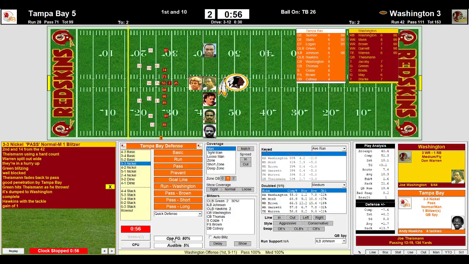Field goal attempt by Mark Mosley from this distance, 80%. We'll stay in our 3-3 nickel. Again, we're going to send Green. Actually, we're going to send Hawkins this time.